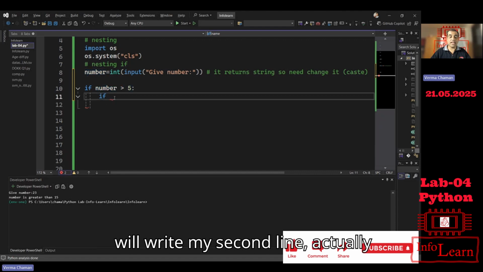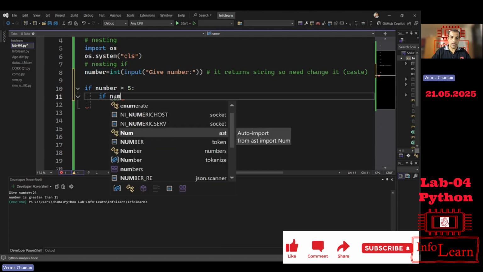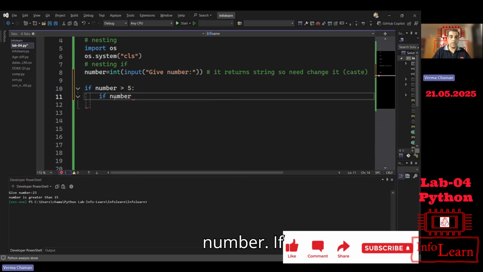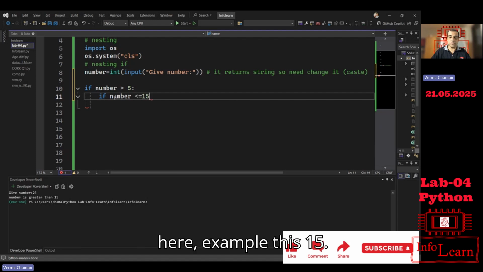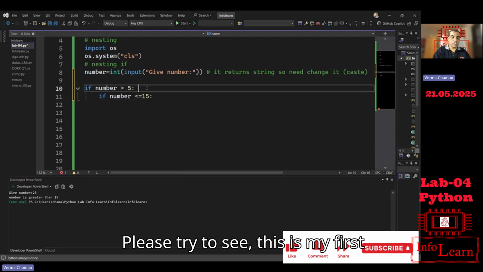Now I will write my second block. So here again I will write, if number, I want to give one more condition here, for example 15. Please try to see. This is my first block.